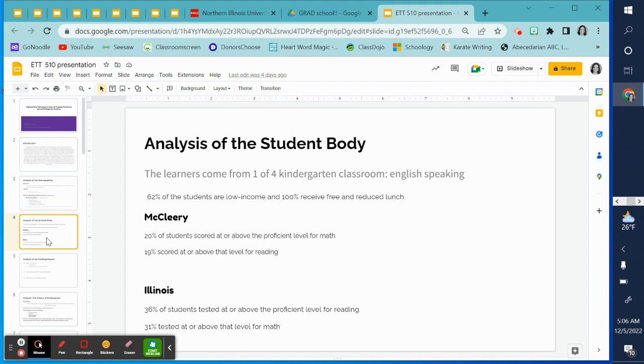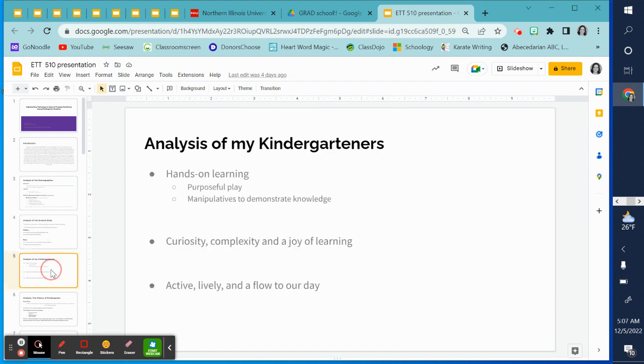This school report card was from about 2 years ago because of COVID. 20% of the students at McCleary scored at or above the proficient level for math, and 19% scored at or above that level for reading. Compared to Illinois, 36% of students tested at or above the proficient level for reading, and 31% for math. So as you can see, McCleary is a little bit under the average in Illinois.